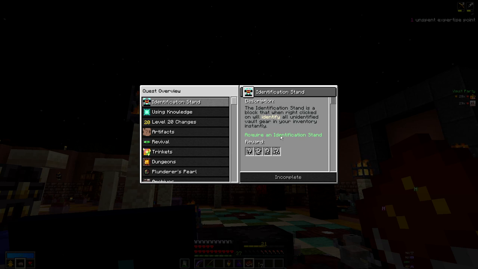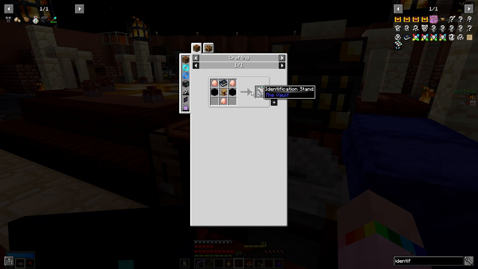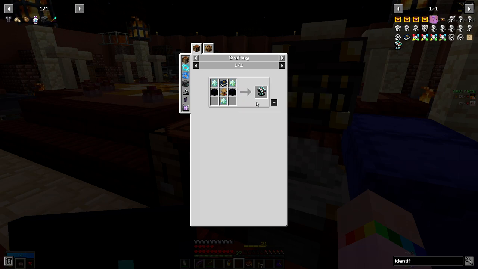identification stand. Acquiring an identification stand. Stand is a block that when right clicked will identify all unidentified vault gear in your inventory instantly. Oh, right. Identification tome. Two obsidian. Yeah, I made that. There's a diamond. And three vault diamonds.